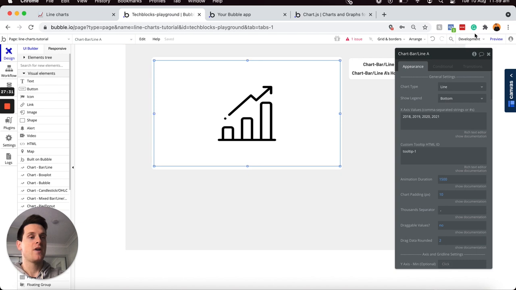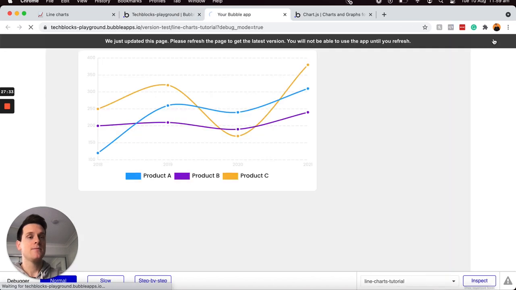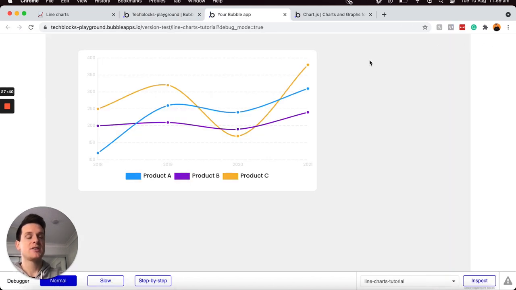So let's jump over and preview our editor once again. Now on this page, you'll notice that the group that we've added is currently hidden. But when we hover over the different values, you'll see that our custom tooltip is now displaying, and it has replaced the default tooltip that was already displayed within this line chart.